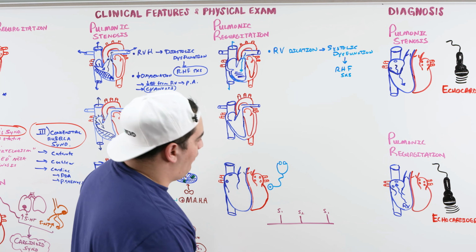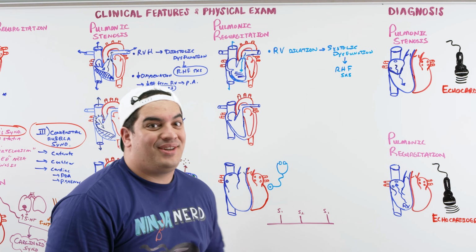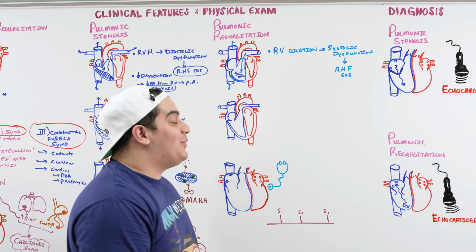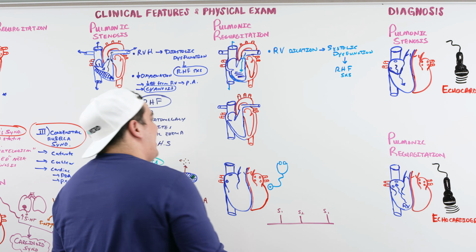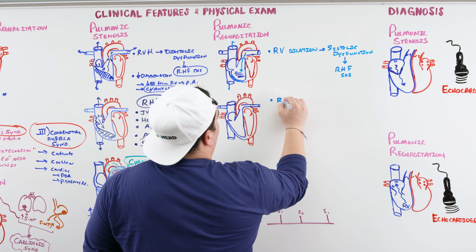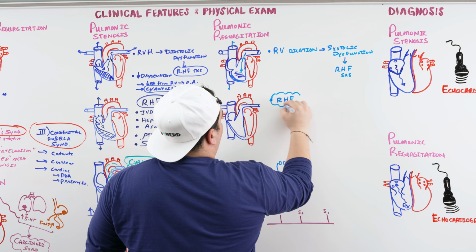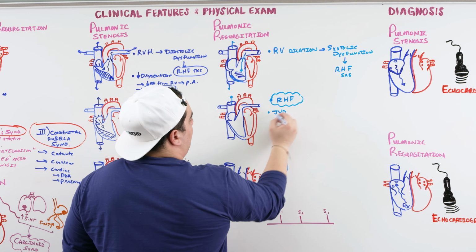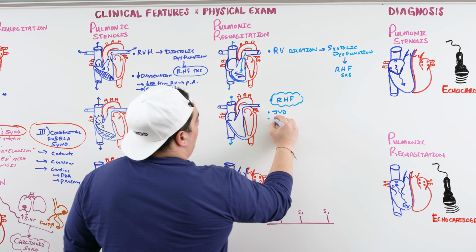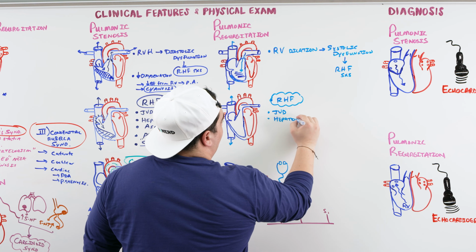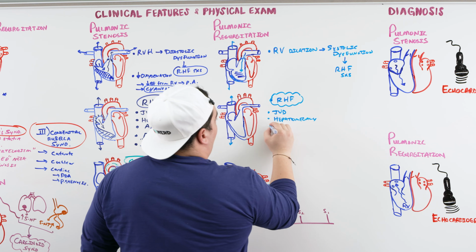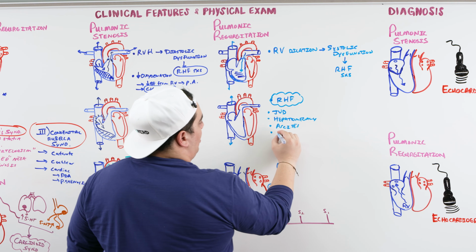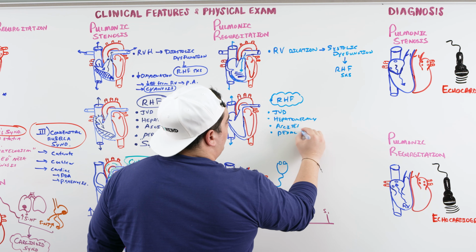Pretty straightforward for these cases. There's not much else we're going to talk about for this one, and then we'll talk about the murmur they have. Since they have right heart failure symptoms, we've already covered this in great detail. It backs up into the superior vena cava, they get JVD. It backs up into the inferior vena cava, they get hepatomegaly. They can get some spleen involvement. It backs up into the peritoneum, causing ascites. It backs up into the third spaces of the peripheral tissues, causing pedal edema of the lower extremities.